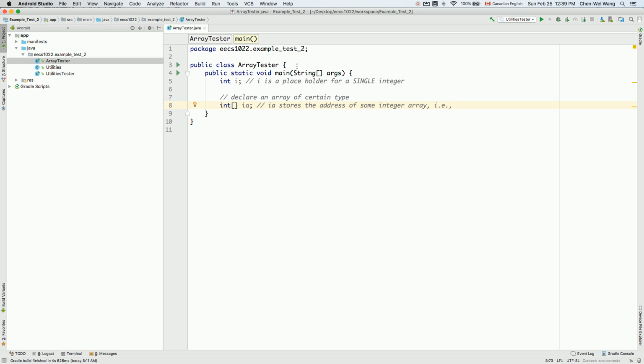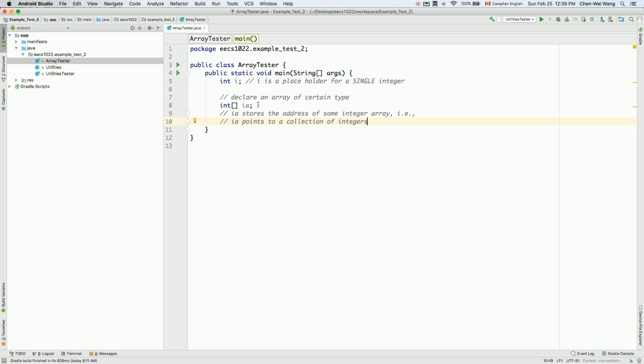Okay, so now let me just move that to maybe 2 lines over here. Over here, ia, you can see it points to a collection of integers. That's also how you can think of it. Rather than pointing to a single object, ia is pointing to a collection of objects, or is pointing to the beginning of the collection. I'll show you how you can visualize the array in just a moment. It's very simple. Okay, so this is how you can declare an array.